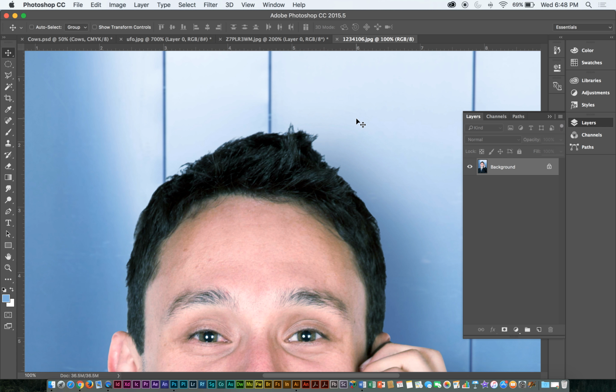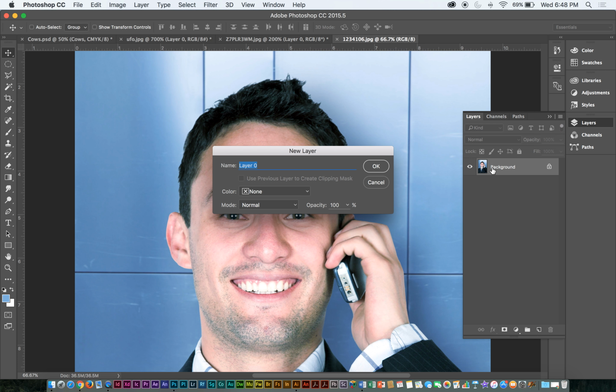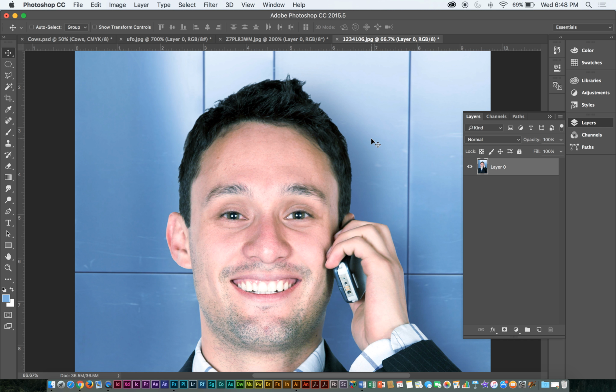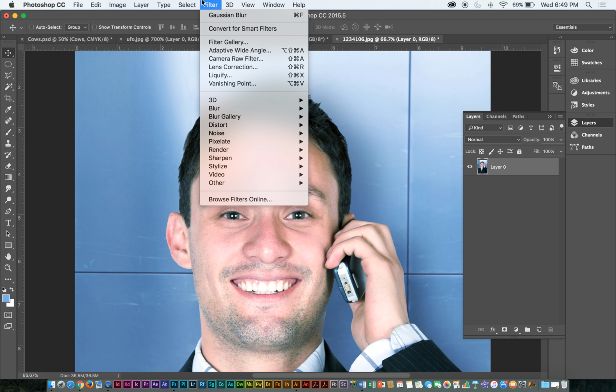So he's pretty sharp, but you could sharpen an image. Sometimes you'll get an image that's really pixelated, really bad. Photoshop is the best tool to fix a bad image in that regard and in that detail. So if you were wanting to sharpen an image, you could essentially go to Filter, Sharpen, and then hit this Smart Sharpen option.